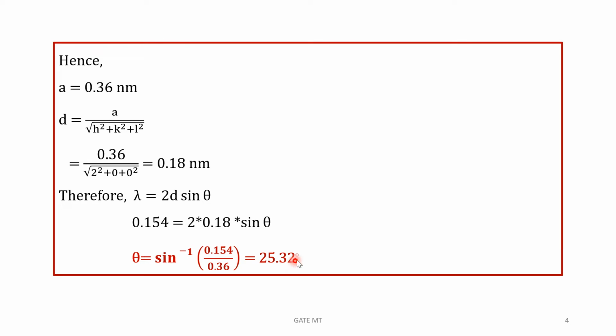In the question, it was mentioned that the answer should be up to 2 decimal places. So whenever you're solving numerical questions, please be careful to read the requirement of the answer and write down your answer accordingly. And whenever there is a range of values, there will be an acceptance range. Please make the calculations very clearly and include decimal points so that the final answer you get lies within the required range.